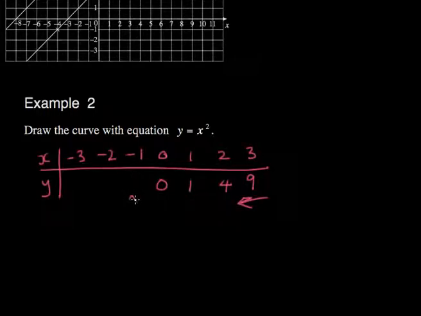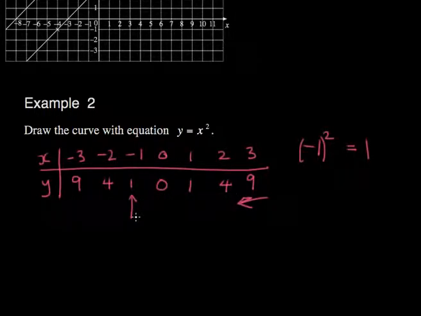Now here, you've got to be very, very careful because you're squaring a negative number. And that means when you put it into a calculator, you don't write -1 squared because that would be the wrong answer. What your calculator would do is do the 1 squared and then put a negative in front. But what this actually means is the value of -1 is squared. So you have to really be careful to remember to write brackets here, because this actually gives you the value of 1. If we didn't write the brackets, we would get the value of -1, and that would be wrong. So this value is 1. And now we may see a symmetry here, where this value would be 4 and this value would be 9. So be very careful with that.